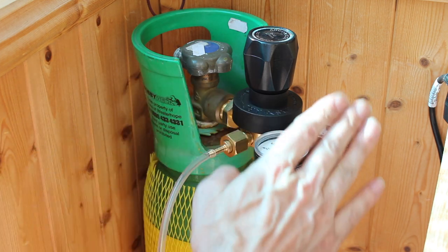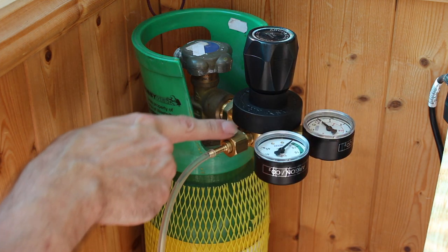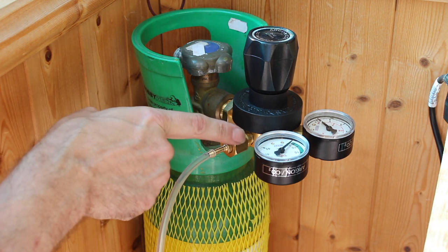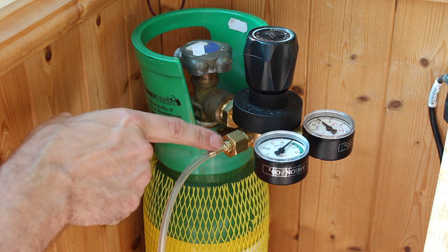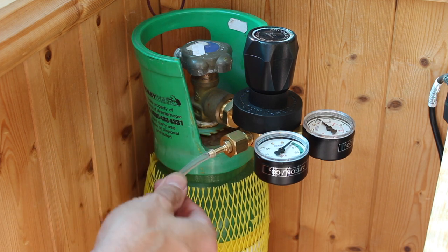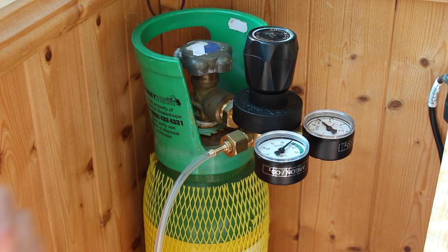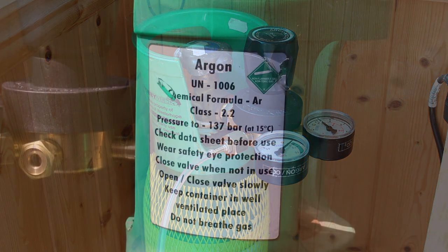I got this from my welding supplier and I just asked them for an Ergon cylinder with a regulator to give me an adapter for a 6mm hose. You can see the gas cylinder, the valves on top with the regulator. There's a little adapter and that goes into the hose and straight into the back of the control unit. Any local welding supply store will sort you out with a bottle and a regulator — really easy.